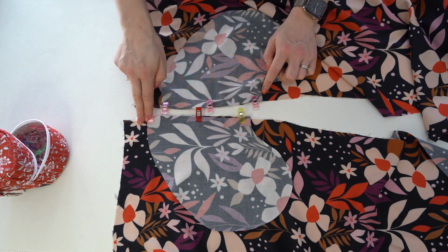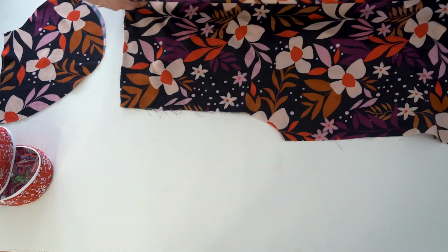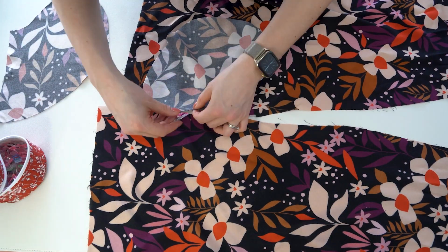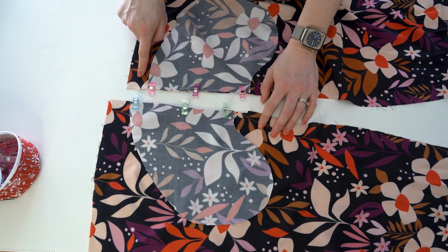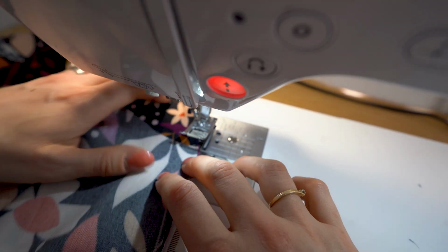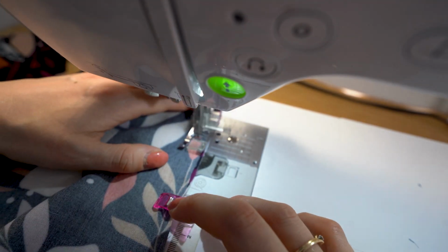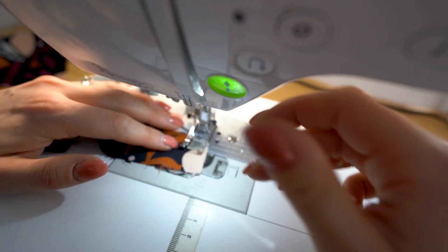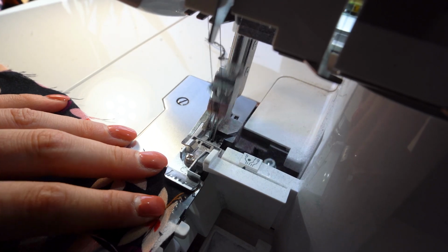And just give them a good stitch, and then I like to serge them as well to finish them, especially with a lightweight fabric. And so then once again, we are going to do that to the back pieces as well, right sides together, making sure those pocket bags are facing downward. So I am just going to stitch these in place here. Make sure to backstitch at the start and end just to secure all of your stitching here. And when it is done, it should look just like so.